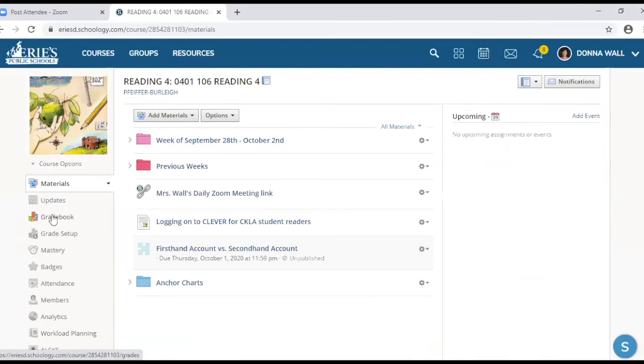You click on the grade book, and that will give you your child's current percentage for each of the subject areas. If you click on the percentages, it will actually take you to the assignment. It will tell you how long your child took doing the assignment, as well as the answers to the questions. So that is one way that you can stay up to date on how your child is doing grade-wise.